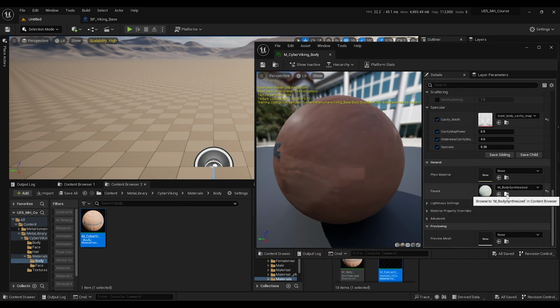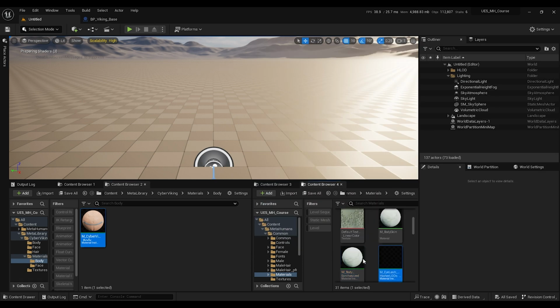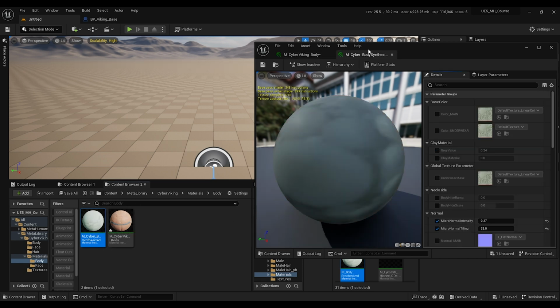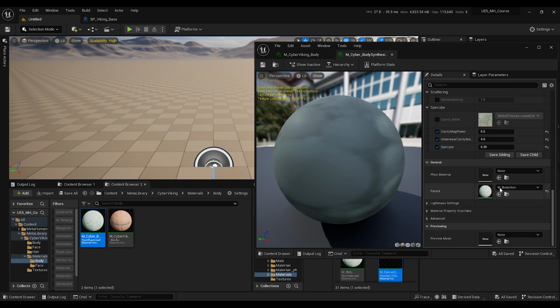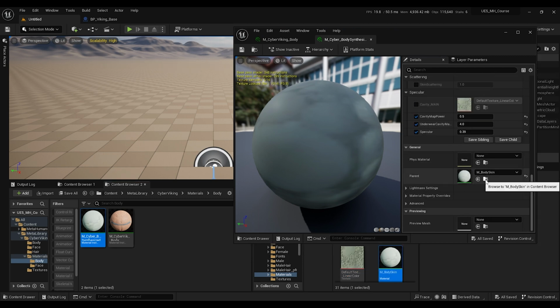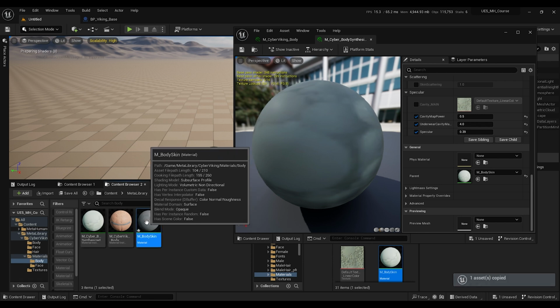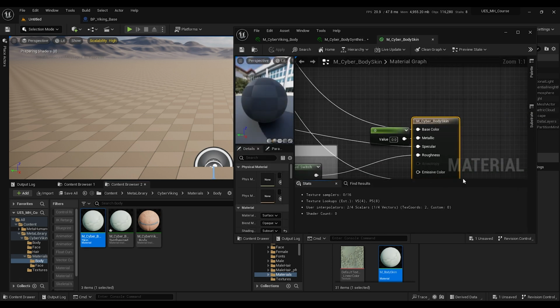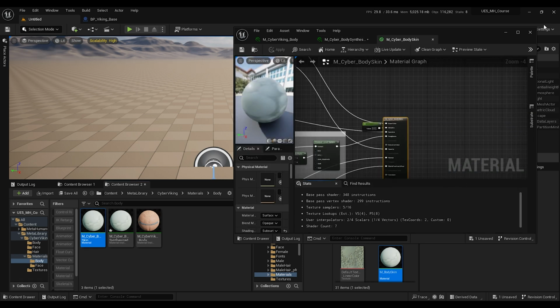Again, find it and copy it to your body material folder. Now replace parent material with the material that you just copied. Now open that parent material, scroll down till you find its parent material. Again, find it and copy it. Rename it and replace the parent. Open it up. And now we see we have a copy of body master material.